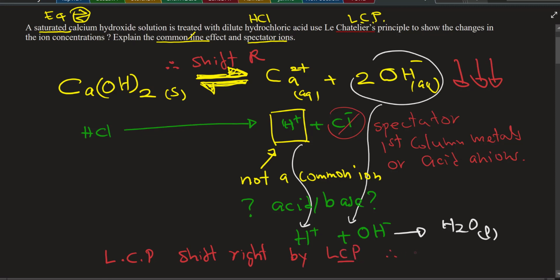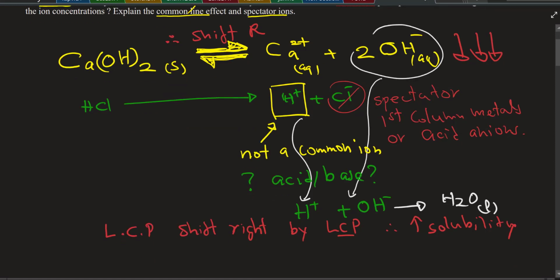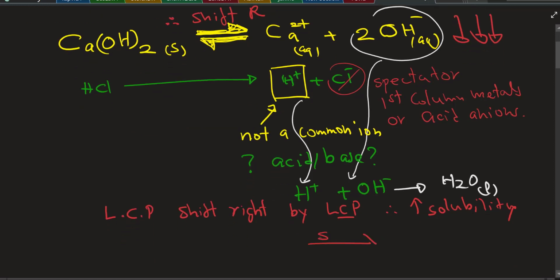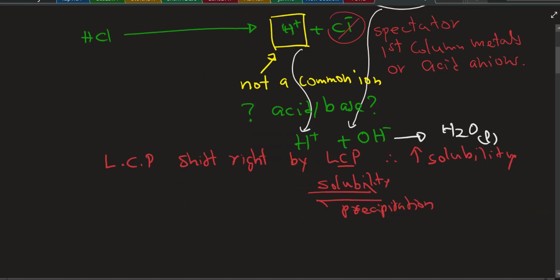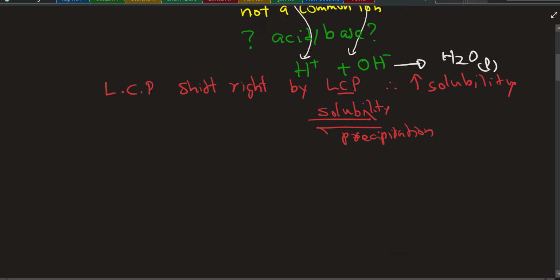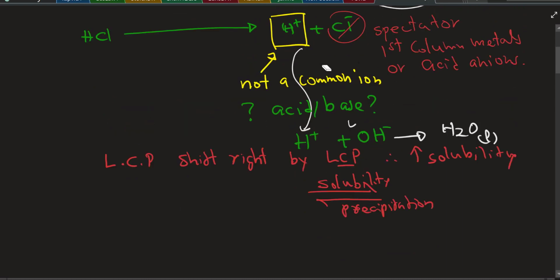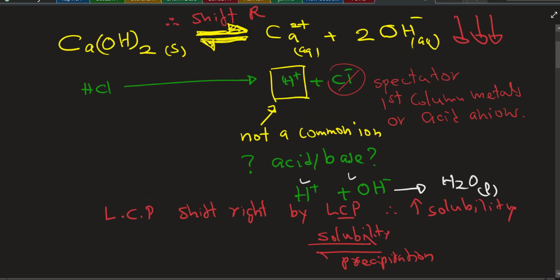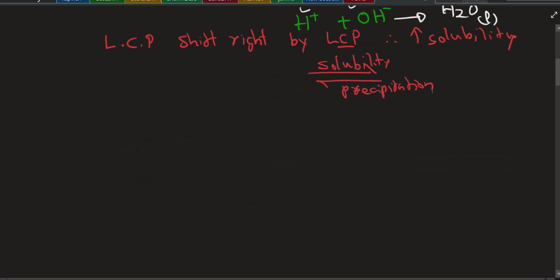Anytime, actually, if you are losing ion products somehow, you are driving a shift right. That will increase the solubility. That's a common rule you can follow, right? If you want to increase the solubility, so that the solid goes into the ions, that's what you want to do. Now this is a battle between the solubility and the precipitation, but we're going to do two different things to push it to either side of the balance.